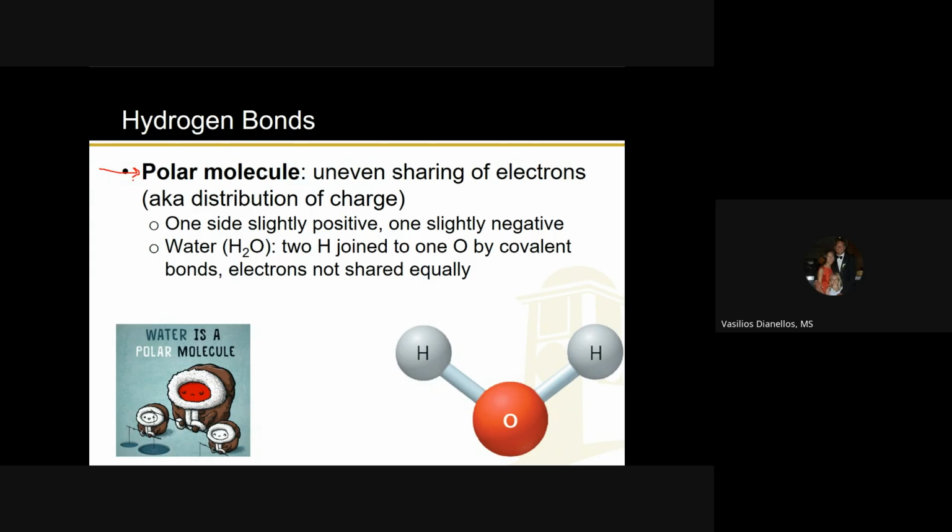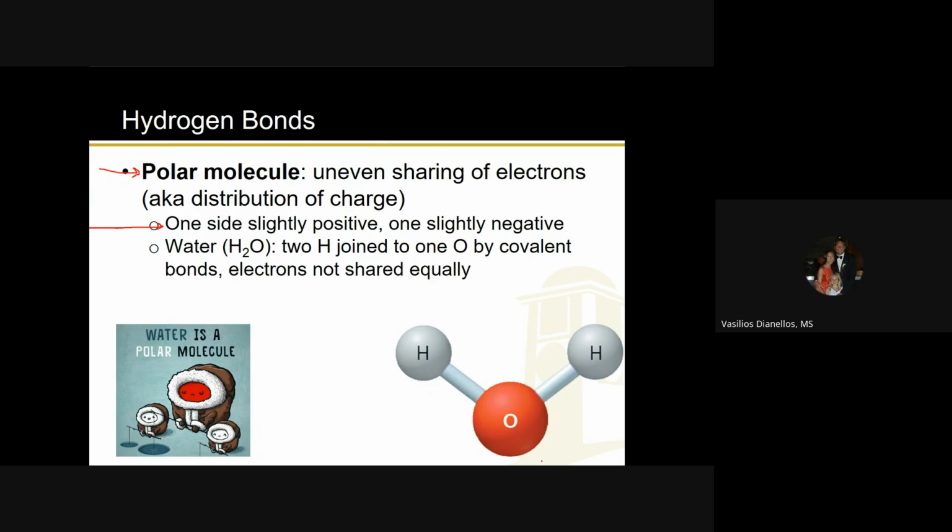I said back then that the polar bond is when the electrons are not shared equally. And that's exactly what I'm telling you now, right? It's an uneven sharing of electrons. Now, also, since electrons have a charge, another way of saying that is it is the uneven distribution of charge, right? Saying the same thing in a different way. So that's the first thing you need to understand is they're not sharing the electrons equally. Once you understand that, then we'll talk about why that is the case, which is what we're about to talk about. Right? They're not shared equally.